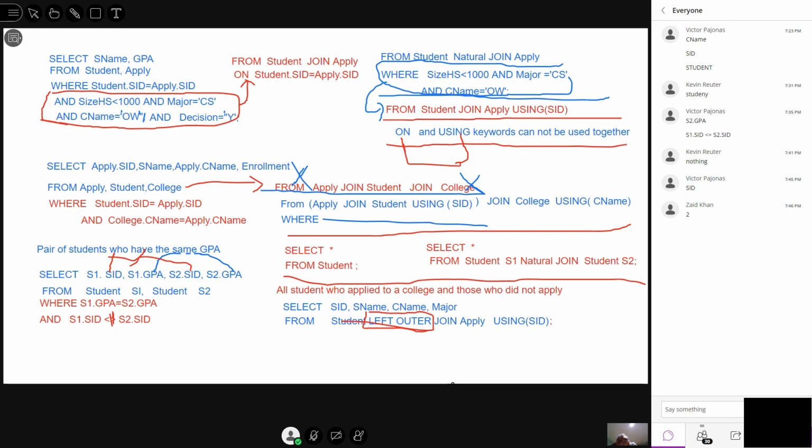I could have done another way too. I could find the people who applied, then find people who did not apply, then I can do the union. I could do that too.